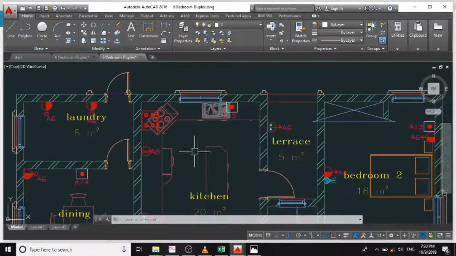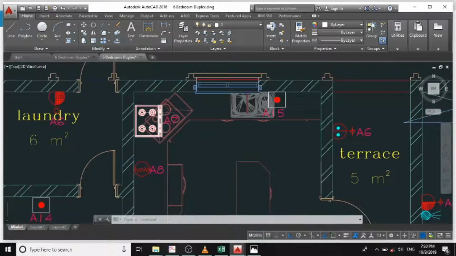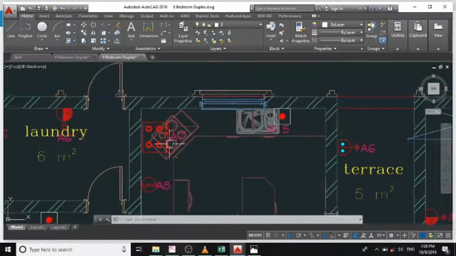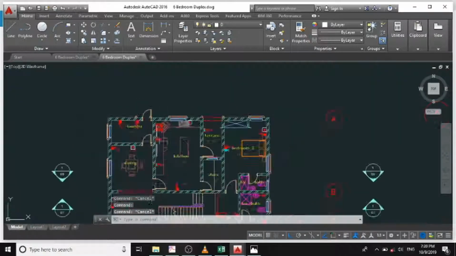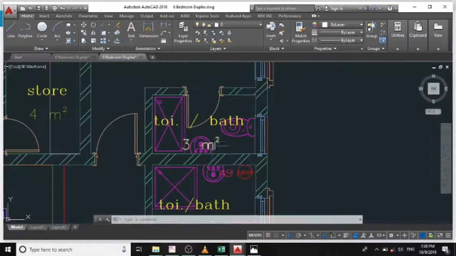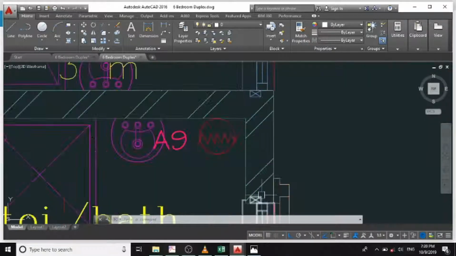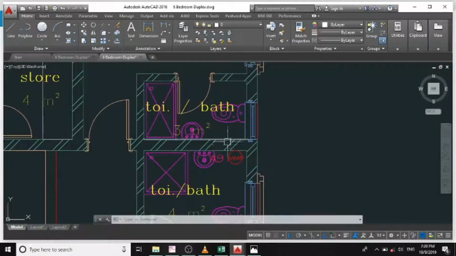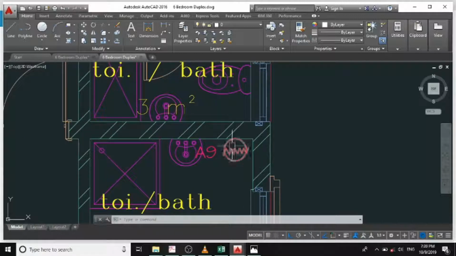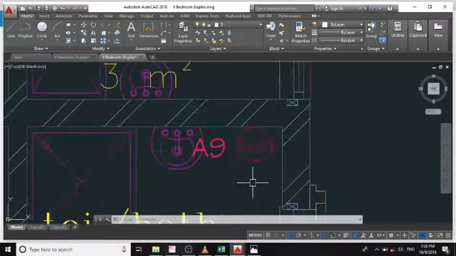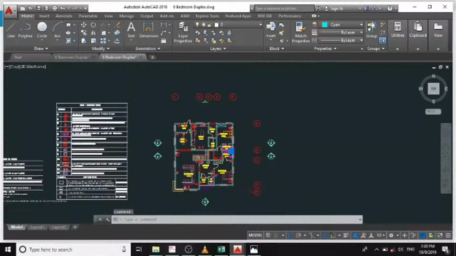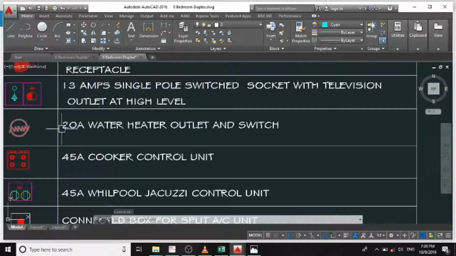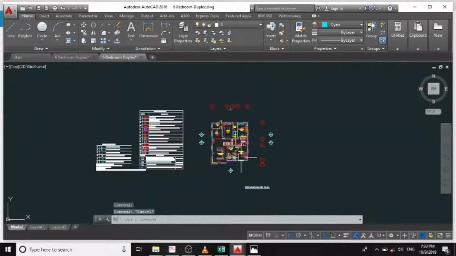Let's take a look at the kitchen too. A cooker in the kitchen. That's the reason we're having our cooker control unit here. Moreover, for our bedrooms, we do require a storage hot water heater for this project. That's the reason we're having this, which has already been explained in our legend to be a 20 amp hot water heater outlet and switch.